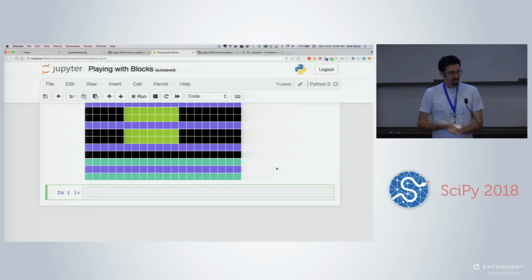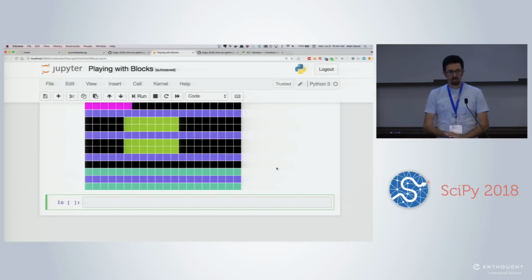Another really important thing is reusing code, getting to write a block of code that you can call repeatedly with different inputs and say, do the thing you're designed to do on this one, on this one, on this one, without having to manually write all that out. And that's functions. So we're going to start talking about functions now.